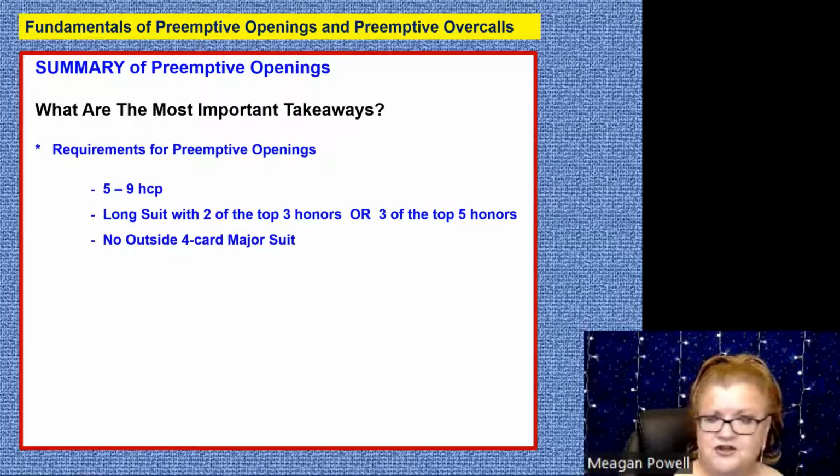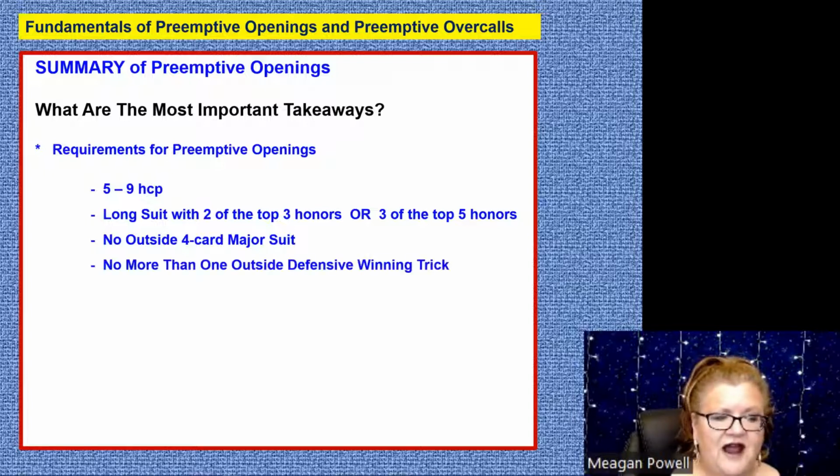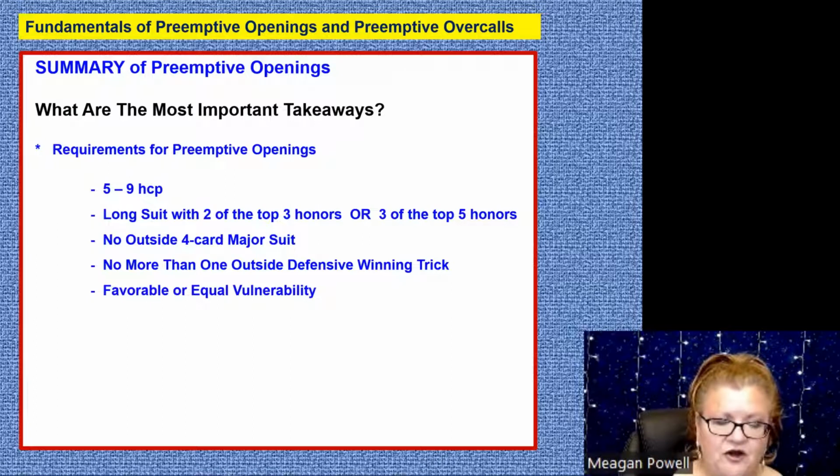In addition to your long suit, no matter what suit it is, you should not also have an additional four-card major suit. Your hand is too strong to open as a weak preemptive opener. You should not have, in the other three suits, more than one ace or one king. You're allowed to have one of those high honors outside of your long suit, not more than one of those winning tricks.